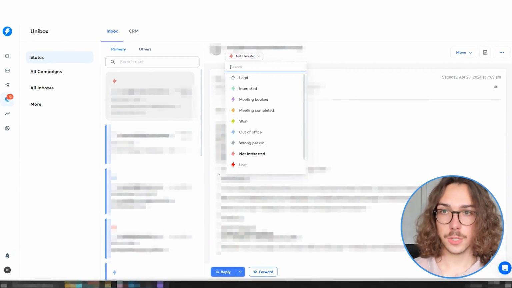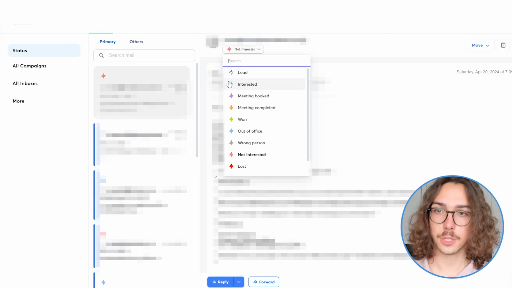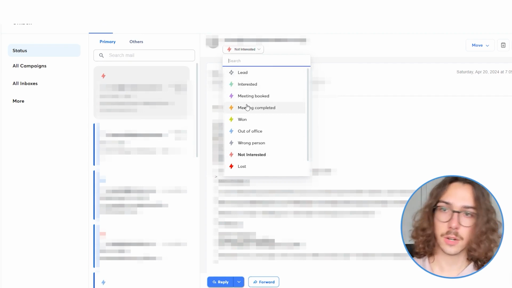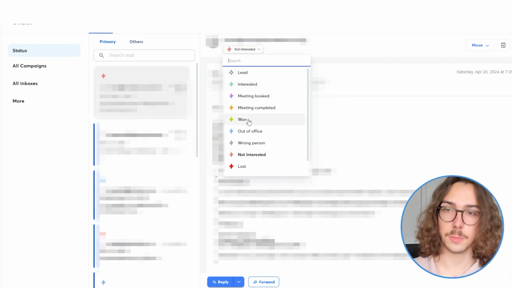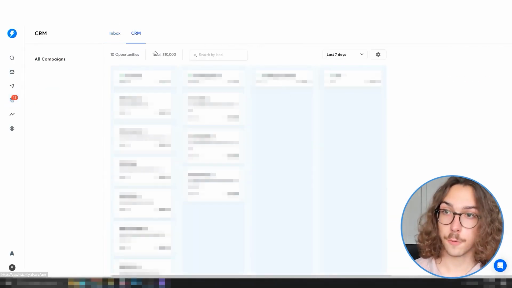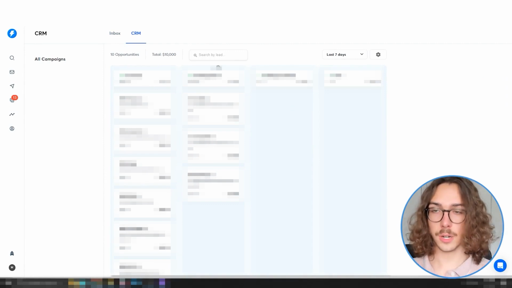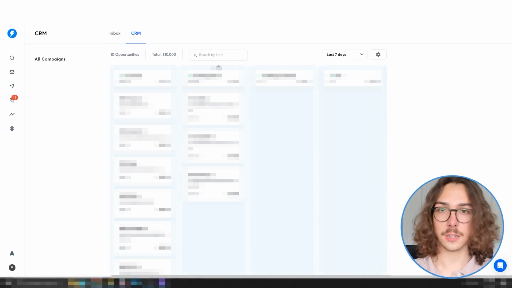And then the really unique thing through Instantly is their CRM. So you can go through and actually mark them as different stages in the CRM, whether they're interested, meeting booked, meeting won. You can have out of office, wrong person. So not only stuff just on the lead status on the lead gen side, but if you click into the CRM folder here, you can see the opportunity pipeline. So the leads that were interested, whether or not they booked a call, and then after they booked a call, you can use this to track your deals, if the meeting was completed, if they're won, and then you can add more pipeline stages.